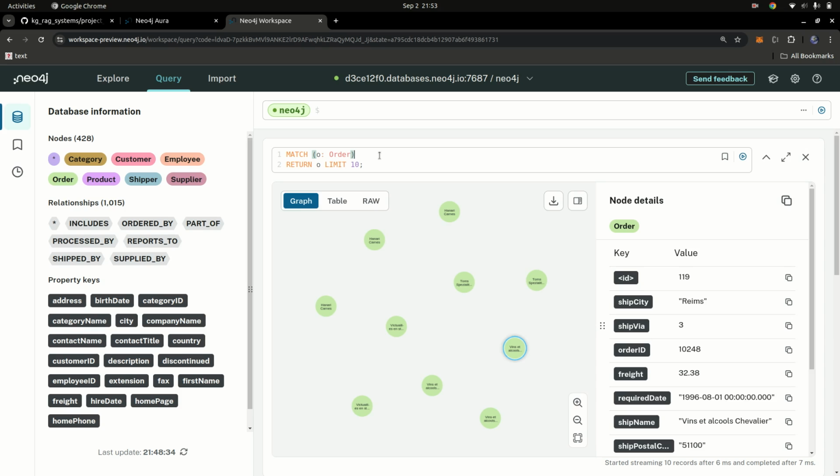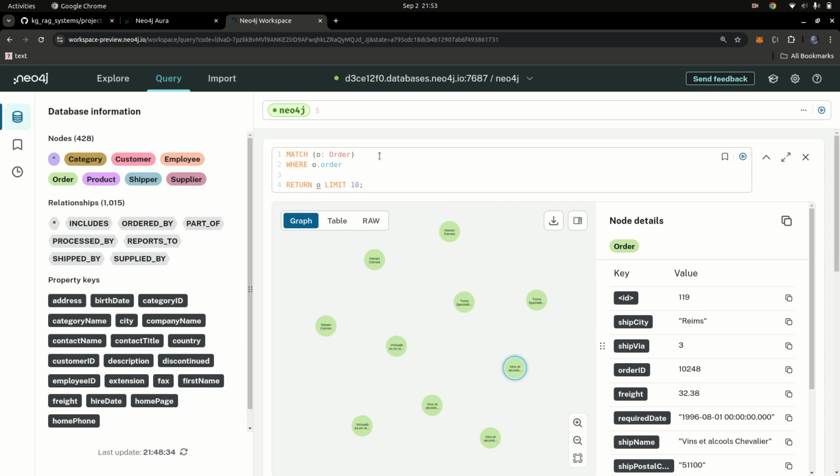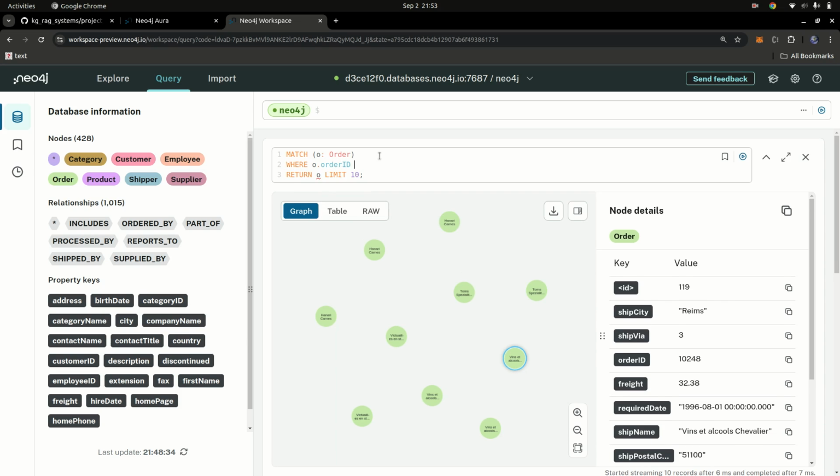I'm going to select this, press shift and enter to go to a new line, and simply say WHERE order.orderID is equal to, and paste in what I've copied, which is this order ID. So basically we're selecting all the orders in which the order ID is equal to this amount, and returning it back here. I don't have to limit it because only one order ID should match that information. So I'm just going to return it.